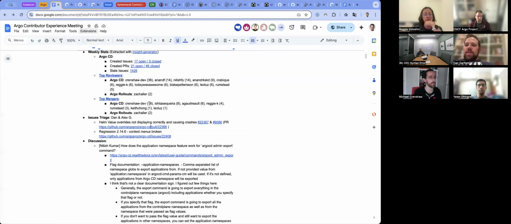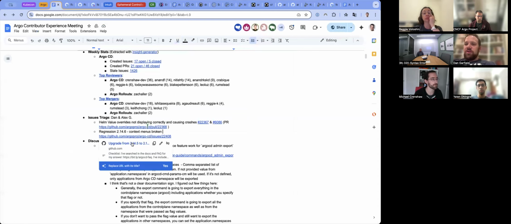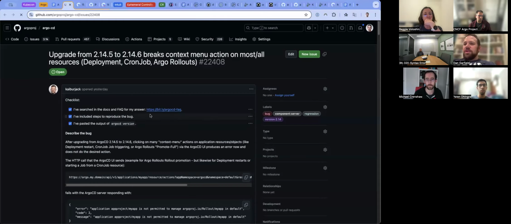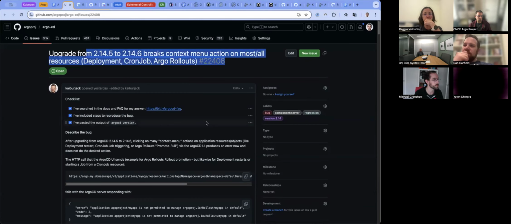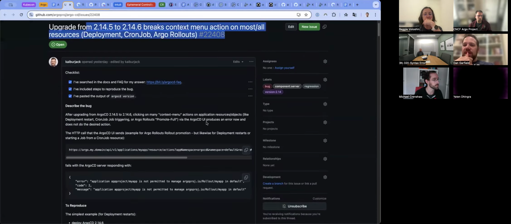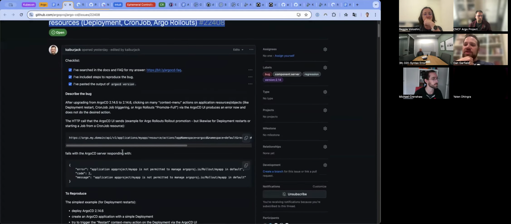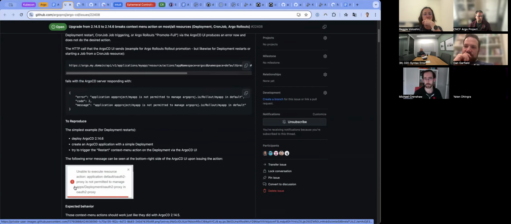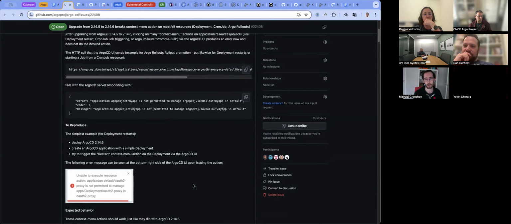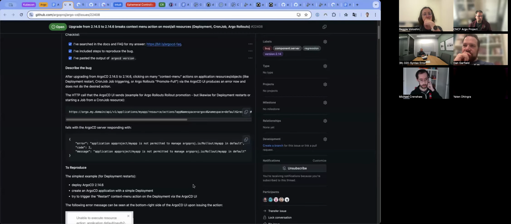Thank you. And then the other issue that came up in triage is that in 2.14.6 context menus were broken. So this looks like just a straight up regression, where downgrading to 2.14.5 fixed the issue. Caberjack did do a little bit of homework to try to find the commit at fault in 2.14.6. So anytime we have regressions, I always want to flag those for us to be mindful of. And I think Ryan's about to have that one run to ground.